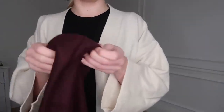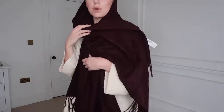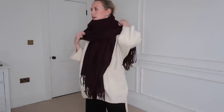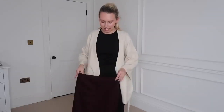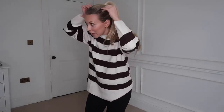I also picked up this gorgeous rich burgundy fringe scarf — I thought it would be a really nice color to wear over the festive period, and it works well throughout autumn and winter. It's such a rich bordeaux color, definitely one I should wear more of. It came in three colors: cream, dusky pink, and this one. It was £29.99 reduced to £22. I love it, but I'm undecided on keeping it because I actually received two scarves for Christmas and didn't know that at the time of buying.